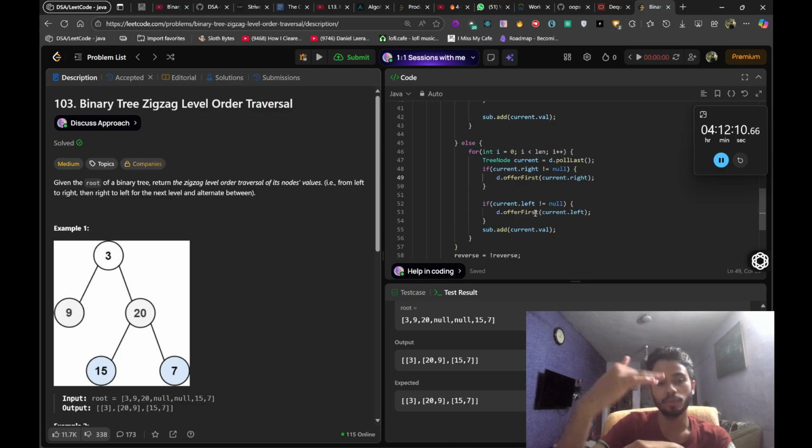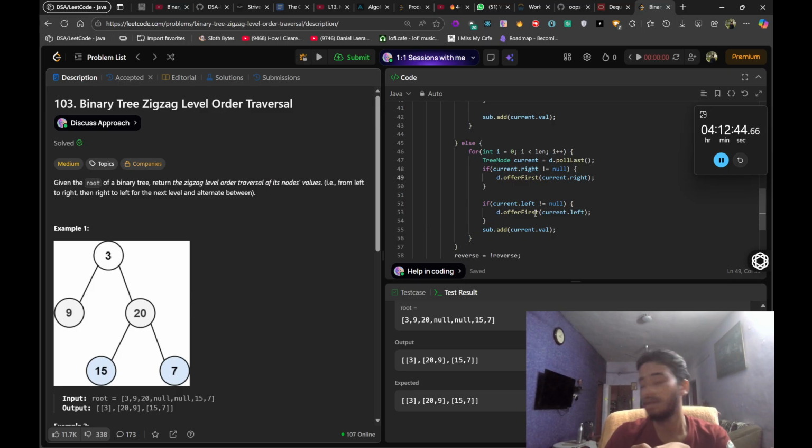Then I do the same with 9 as well. I put that at first, because obviously I'll have to maintain the order. So now I have 9 and 20, because that's how they are present right here in front of me. But what do I change when I do the initial thing? I remove from the last. So I'll remove 20 first. Makes sense. Then I'll remove 9.